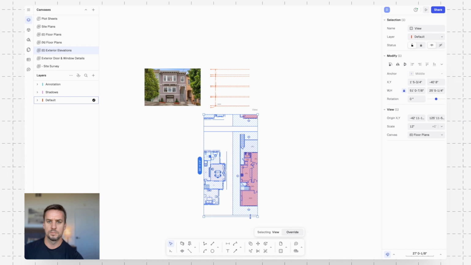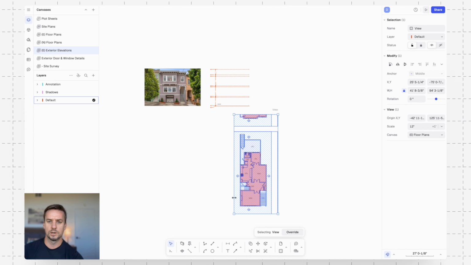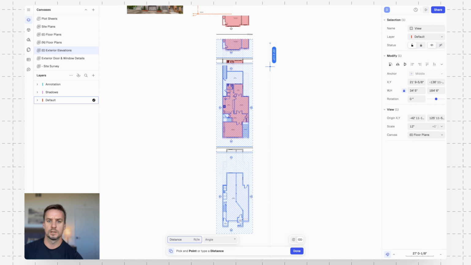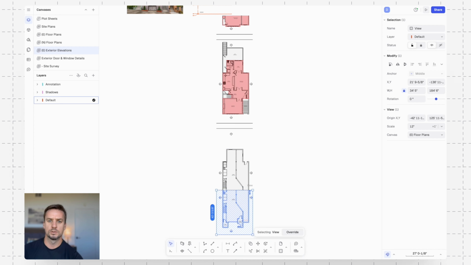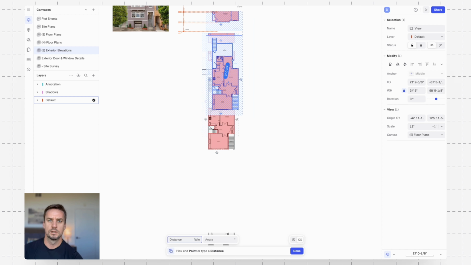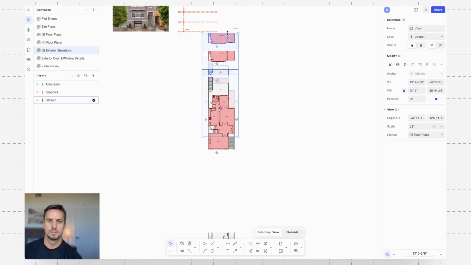And let's see. I basically want to see the front of each floor. And so the way I'll do that, I'll bring this in. All right. And then I'll just simply hit C, and that'll create a copy. And then I can start to bring these in. And then I'll copy this one again. And that's going to help me get those second and third floors in.